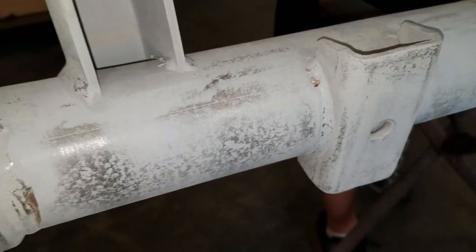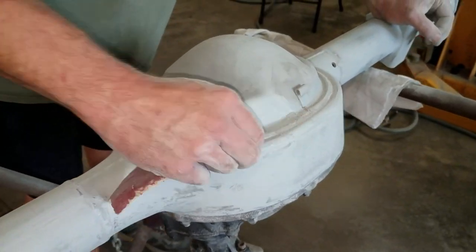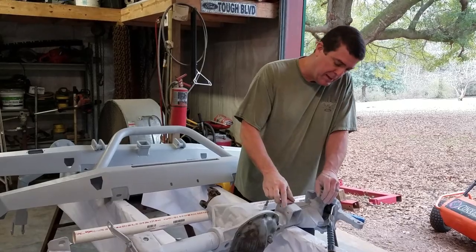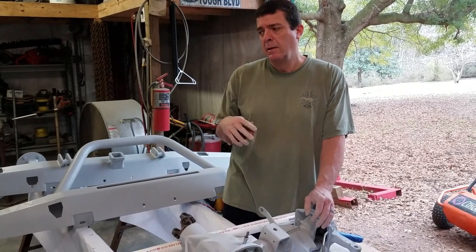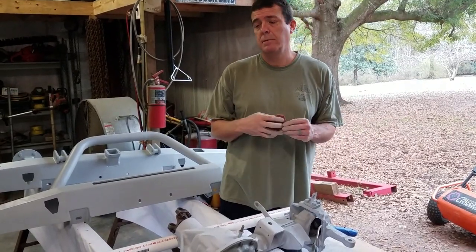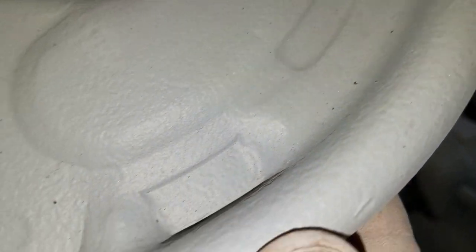I'm not too worried about scratches right now because it's getting fill primer — I'm just trying to make sure I cover everything and get the base scratched well so the primer will bite. I've got the front end done, I've got the rear end done, and I need to do the backing plates for the rear end since they've got the same pitting. As soon as I get this one done I'll get the backing plates done too, get everything hung so I can paint it. And here are the backing plates — kind of pitted from years in the Florida sand.